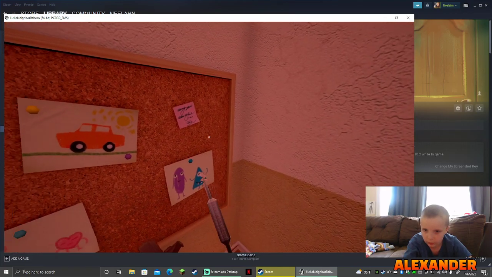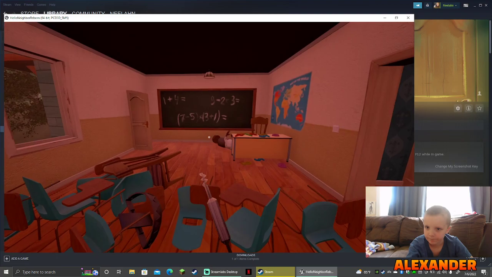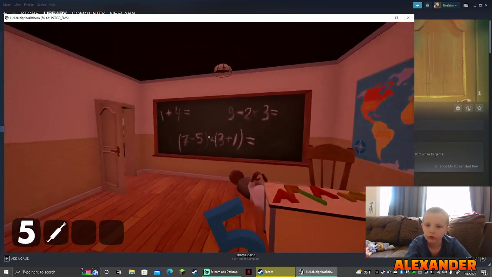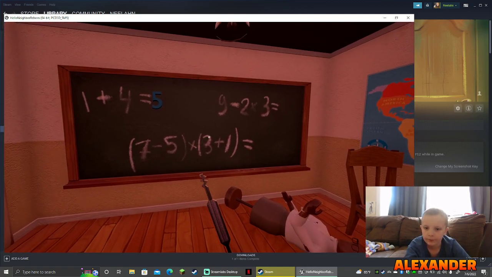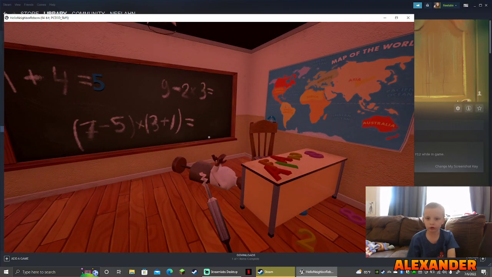What is this person doing back here? Are you writing something? What are you supposed to be doing? Wait a minute. Can I use these letters? Oh. It might be what I have to do. 1 plus 4 equals 5. I don't know what this equals. 9 minus 2 times 3? Can't do that math. I know 9 minus 2. 9 minus 2 is 7. So 7 times 3.